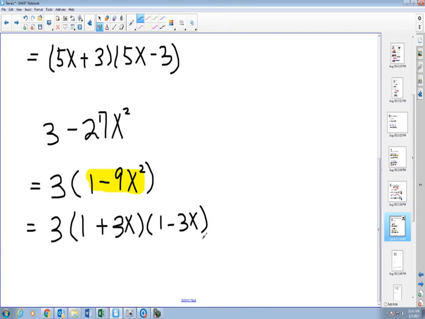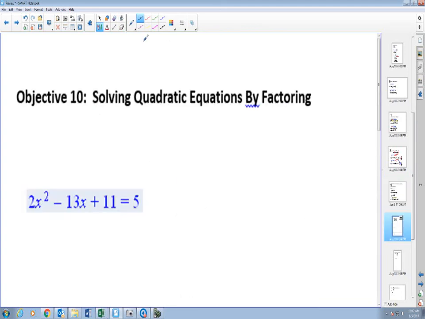Alright. Now I'm going to wrap up the review. The first part of the review is solving what we so-called a quadratic equation. The word quadratic does not mean 4. Quadratic equation is referring to equations where the exponent is to the second power. ax squared plus bx plus c equal to 0. This is the standard form of your quadratic equation.